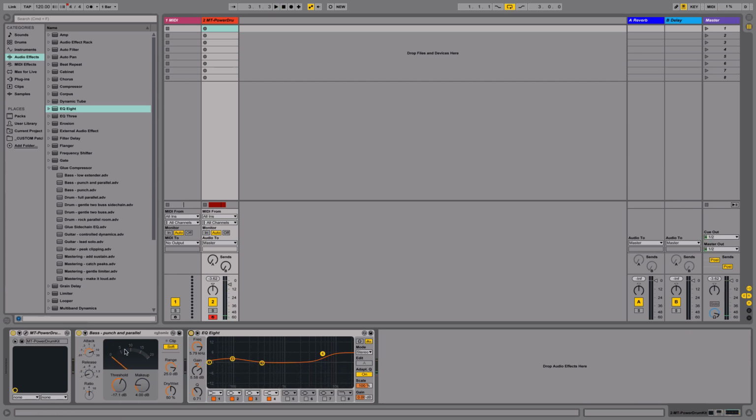So as you can see, I added a compressor and an EQ and just changed up the sound a little bit. I wouldn't necessarily process everything together like this. Normally I'd want to separately process the individual parts of the kit, as I was discussing before, but you can also process them as a whole after the fact, and just try and get the best sound that you can possibly get out of them.